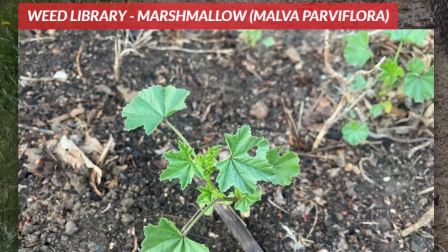But just by chance, I saw online on a forum somebody asking what the identity of this plant was, which is something that I should have done a few months ago. And then people replied saying that it was a marshmallow plant. So I googled the name, and as it turns out, guinea pigs can eat it. So that is what I am going to do in this video.